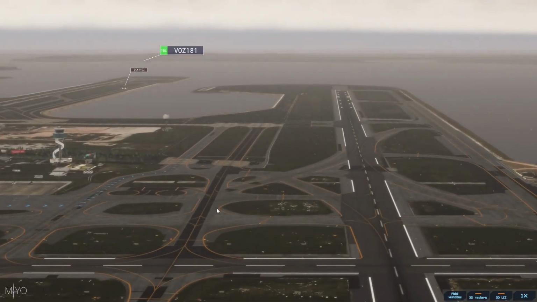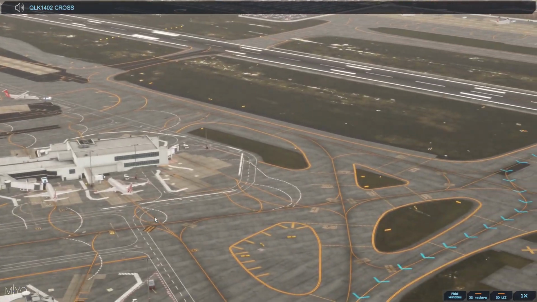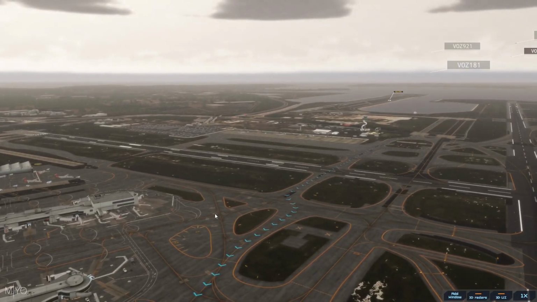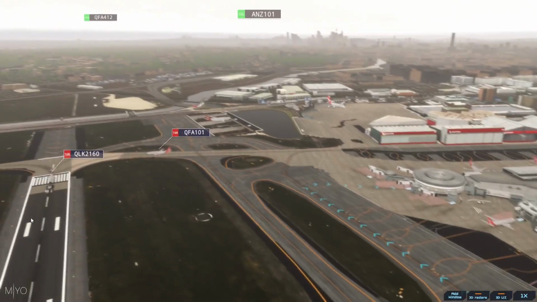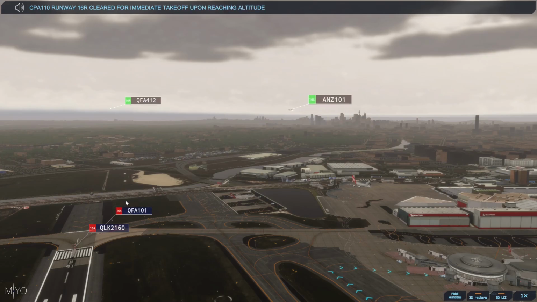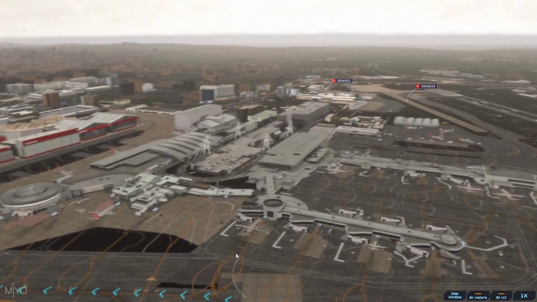Runway 16 left, Qlink 1402, cleared for immediate takeoff on reaching altitude 500, contact departure. Velocity 180, cross runway 25. Runway 16 right, line up and wait. Qantas 101. Runway 16 left, cross runway 25, line up and wait. Rex 6824, pushback approved, expect runway 16 left. Qlink 2160, runway 16 right, cleared for immediate takeoff upon reaching altitude 500, contact departure. Qlink 1402, cross runway 25. Okay, we'll just leave him there.